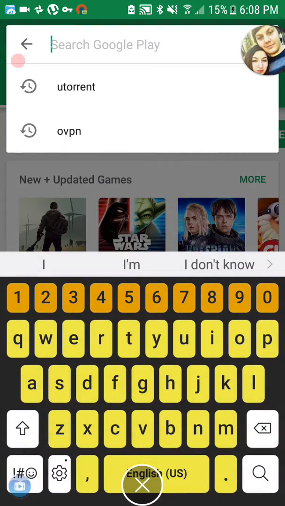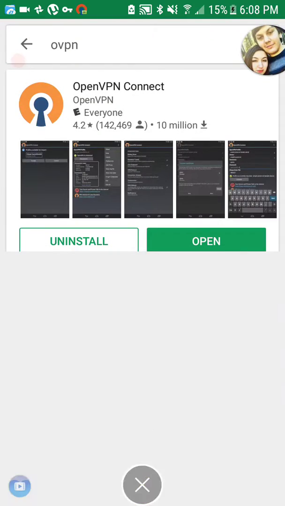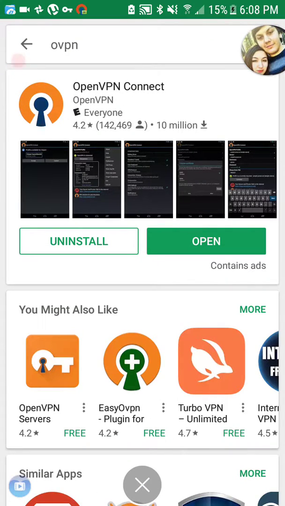Whilst that app is installing, you're going to type in VPN in your search bar, and you're also going to install this app. This is the app that you need to connect to the server. It is very essential that you have it. It will not work unless you are connected to their OVPN server.